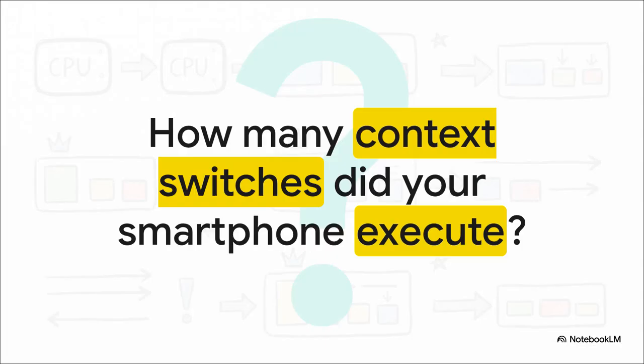It really is a masterclass in high-speed organization, which leaves us with this final thought. As you experience this explainer, your own device's traffic cop is frantically waving its arms behind the scenes, preempting tasks, enforcing time quantums, and making literal millions of microscopic decisions every single second. So how many invisible context switches do you think your smartphone executed just in the last 10 minutes? The answer is easily in the hundreds of thousands. Keep wondering about the incredible high-speed systems hiding right inside your pocket.